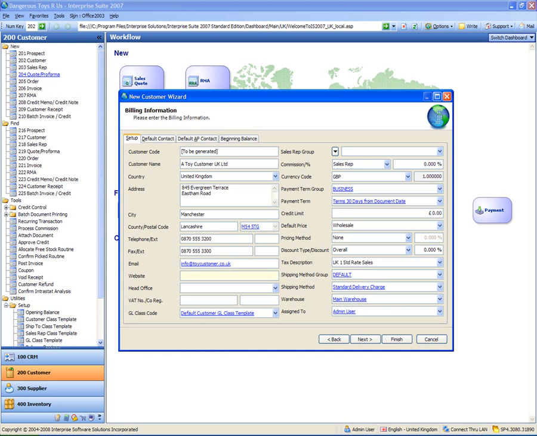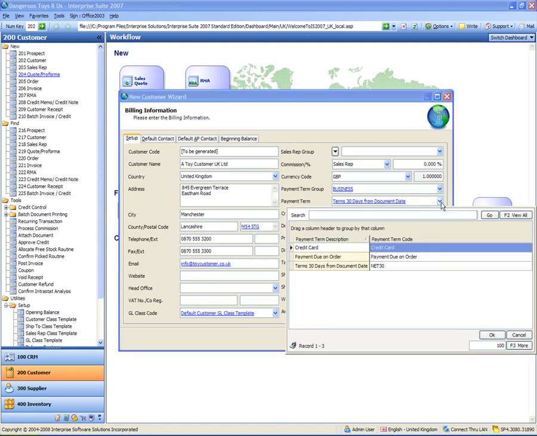Now we're going to set the payment terms to be 30 days net with 2% discount if paid within 7 days.